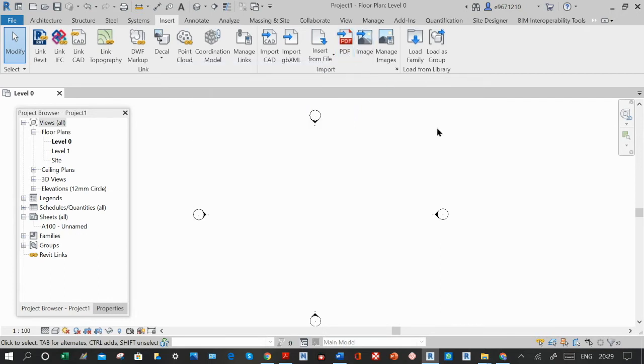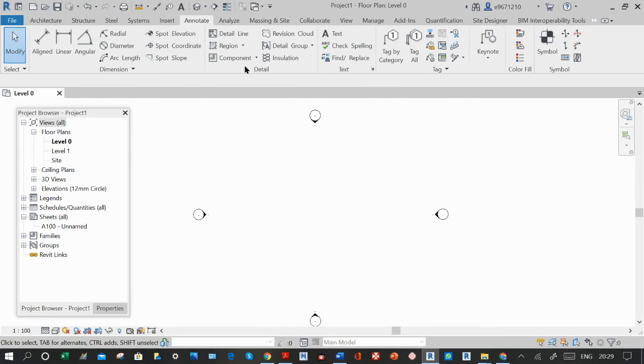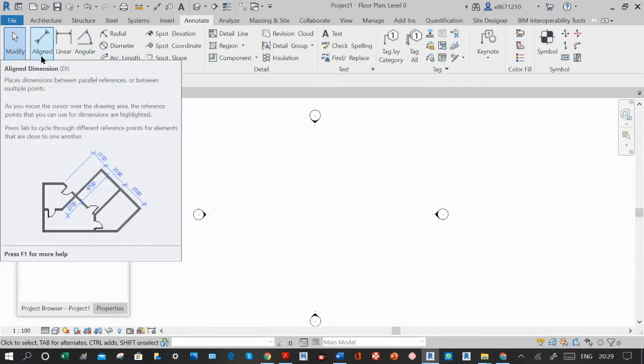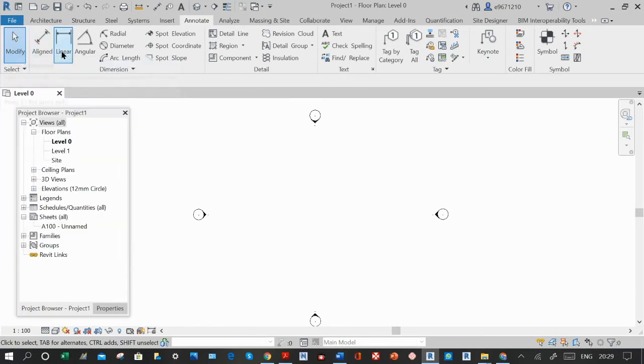Annotate tab. It allows you to add 2D elements to your views, for example text, tag dimensions, detailing lines, revision clouds, and others. These will be added to a single view and are not part of the 3D model.